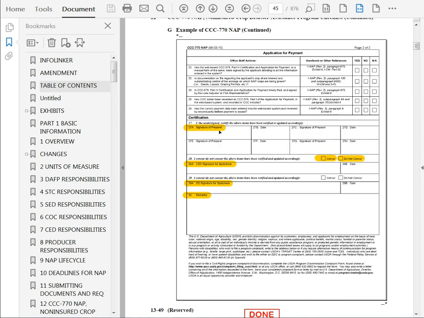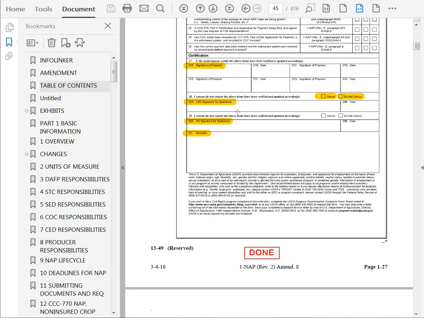On page 2, you'll see that there is space for the signature of the preparer. There are actually 4 spaces because if there are multiple preparers of this document, each of them should sign this form. There's also a space for the CED signature when they complete a spot check, as well as space to indicate if they concur or do not concur with the 770's content. There's a similar line for the district director when they do their spot check as well. The remarks section is a good place to keep notes or questions that the CED or the district director might have related to that particular 770.